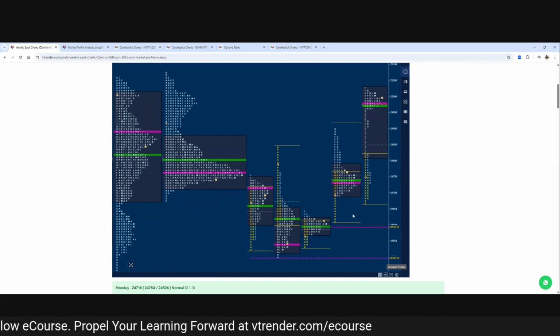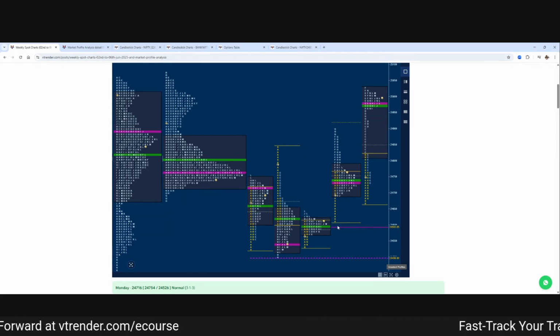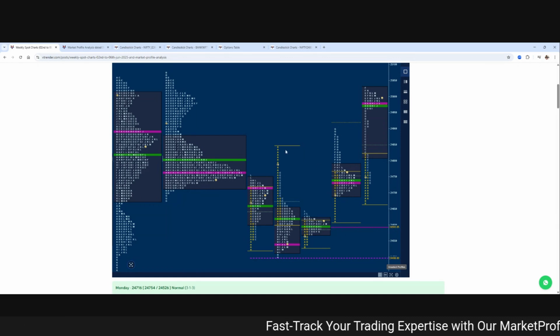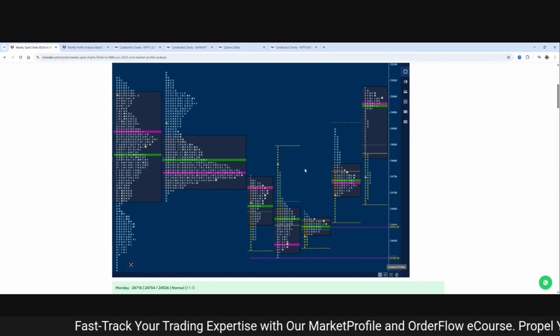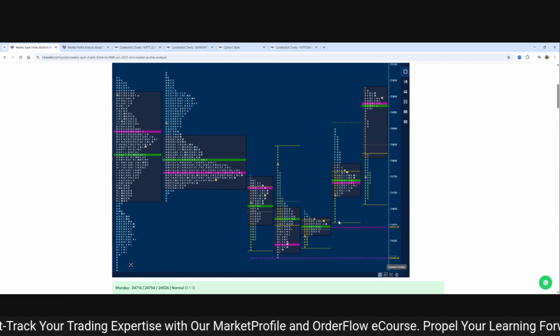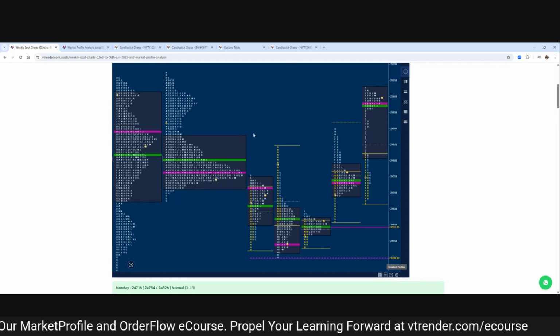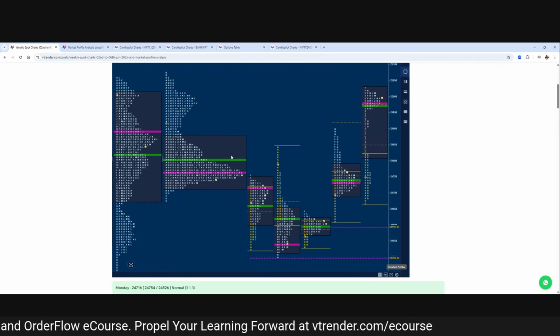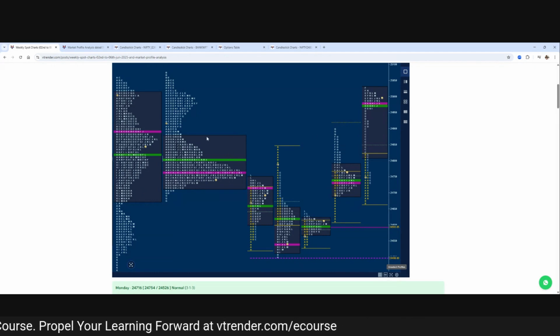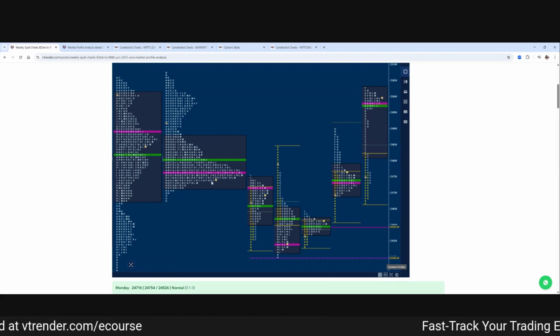And what we saw at the open on the weekly settlement day was an initiative buying tail to the upside. We moved away from this 2-day value. We went on to make new highs for the week. We negated the selling tail. But what this initiative buying at the open saw was some responsive selling, which came right at the value area high of this weekly value. We completed the 80% rule in this weekly value. This was a nice balance. So the 80% rule was definitely on.